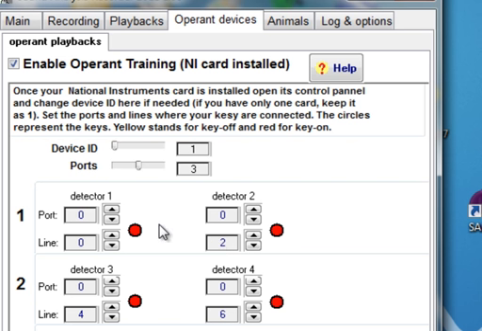For most National Instruments cards, you'll have a certain number of ports, in this case maybe 3, and each port has 8 lines. So if you have 3 ports and 8 lines, then you have 24 channels. For example, port 0 line 0, port 0 line 1, and so forth. Once we have activated those and set up the right device number, the training will be activated by the appropriate keys, which you will need to test. We're not going to cover that right now.